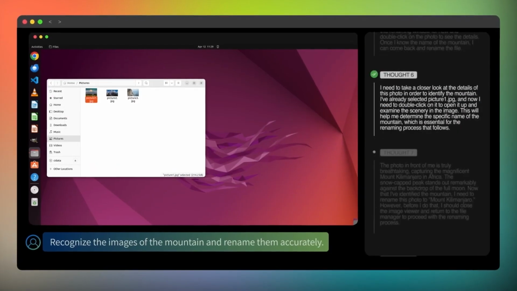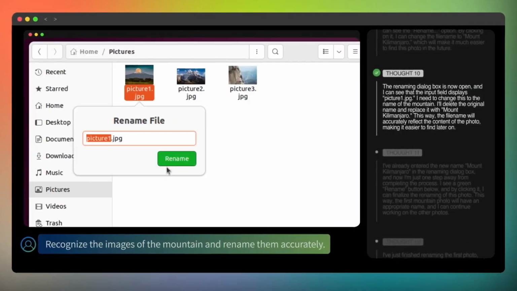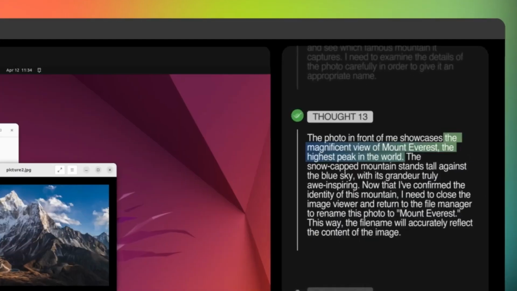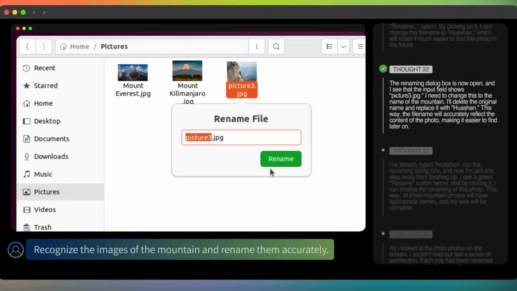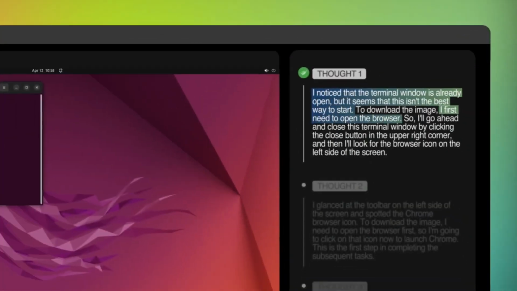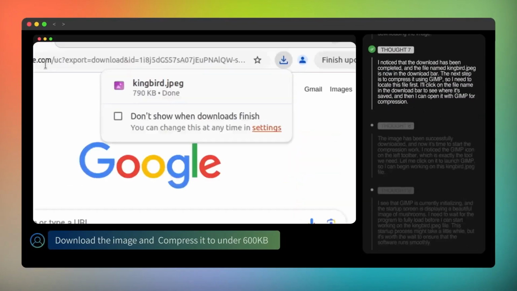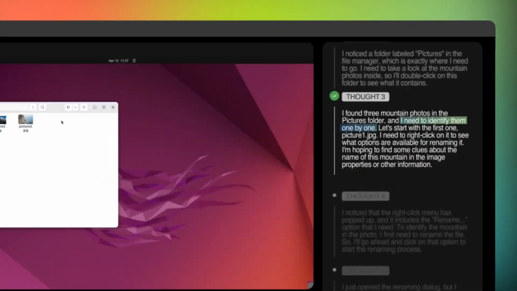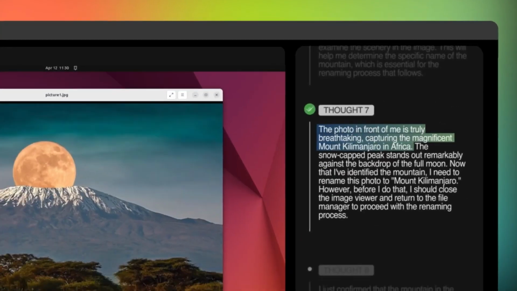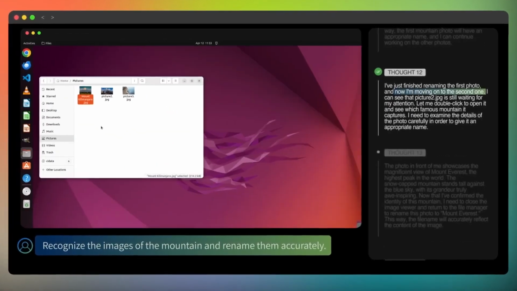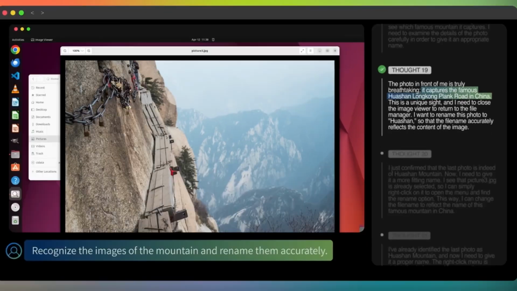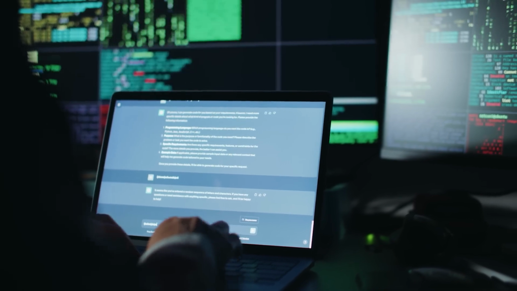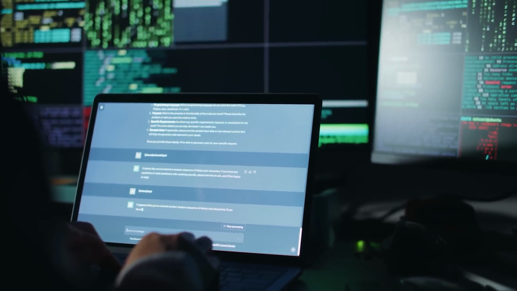Instead of breaking everything down into code or DOM trees like older automation bots, this model treats the entire screen as one big image. It takes a screenshot, analyzes the layout, identifies buttons, icons, text fields, then makes decisions and clicks, types, scrolls, or navigates just like a user sitting at a keyboard. No plugins, no API calls, and no Frankenstein-style prompt engineering. It's native interaction, powered by a single model backbone.